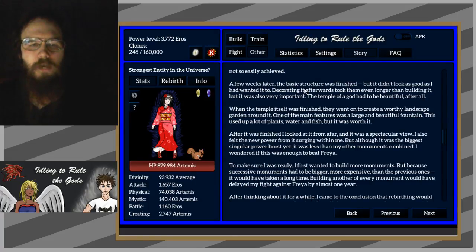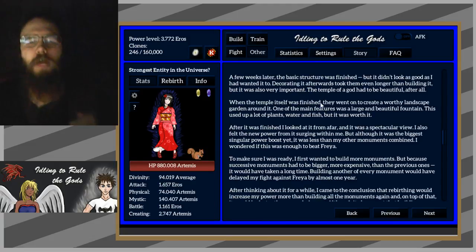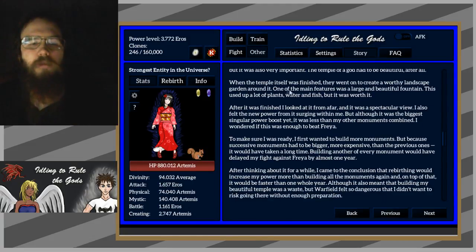A few weeks later, the basic structure was finished, but it didn't look as good as I had wanted it to. Decorating it afterwards took them even longer than building it. But it was also very important. The temple of a god had to be beautiful after all. When the temple itself was finished, they went on to create a worthy landscape garden around it. One of the main features was a large and beautiful fountain. This used up a lot of plants, water, and fish, but it was worth it.